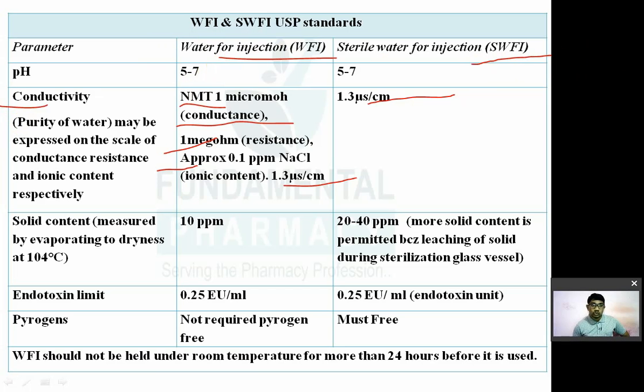नाउ सॉलिड कंटेंट ऑफ वाटर, GPAT 2021 में भी क्वेश्चन है. सॉलिड कंटेंट ऑफ वाटर इट इज मेजर्ड बाय evaporating the water to a dryness at 104 डिग्री सेल्सियस. वाटर लेना है, उसको 104 डिग्री के ऊपर हीट करके उसको पूरा इवोपरेट कर देना है। ठीक है, लेना है मतलब ऐसे ही रैंडमली नहीं, लेते समय आपको वेट करना है उसका. So you have to take pre-weighed water, and after that you have to evaporate to dryness, and after that you have to again reweigh. So what will happen, the residue remained, okay, so that is nothing but the solid content कि अगर वाटर को इवापोरेट कर देंगे उसके नीचे क्या रहेगा, जो सॉलिड कंटेंट रहेगा.